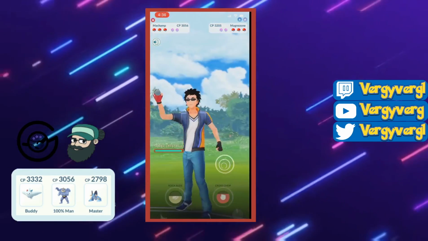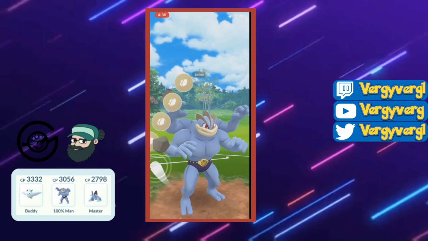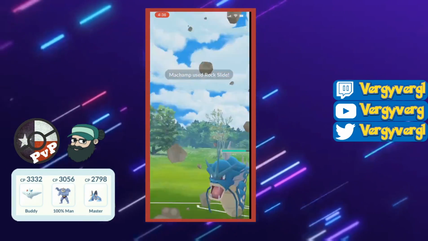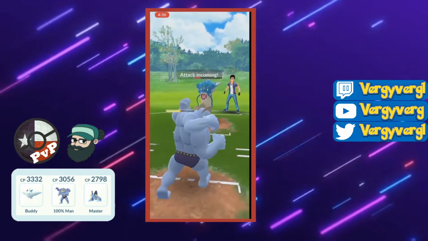Anyways, Magnezone lead, obviously very bad for Togekiss, but this is where Machamp really shines, able to flip the secondary matchups because of all the safe swaps, and I actually can shield here and I believe counter down.